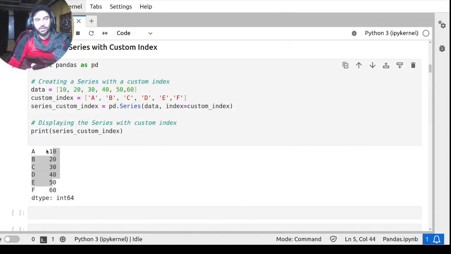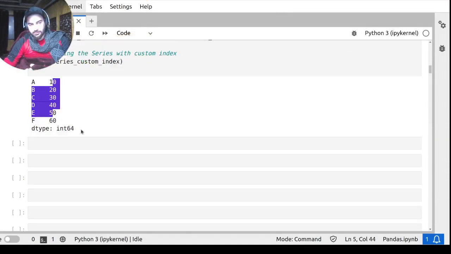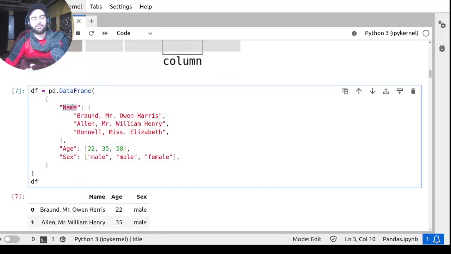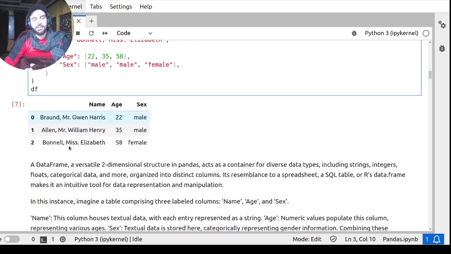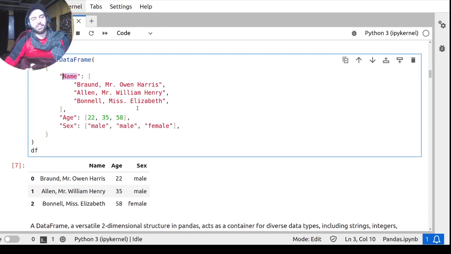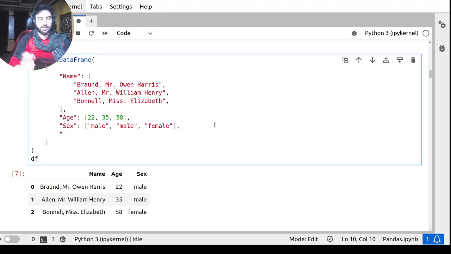If I go to the coding window and show you there, here we have a data frame which I discussed. We are creating a data frame, we are just giving the name, which will act as a column name, and then these will be the column values. Then we have age, then we have sex. I told you that one row is called a data point. So a data point has a name, an age, and a sex. For example, we have here Braund, Mr. Owen Harris, whose age is 22 and he's a male, something like that. So how can we create it? You can just create a dictionary and then call this pd.DataFrame function. For example, if I want to add another column, let's suppose I want to add nationality.